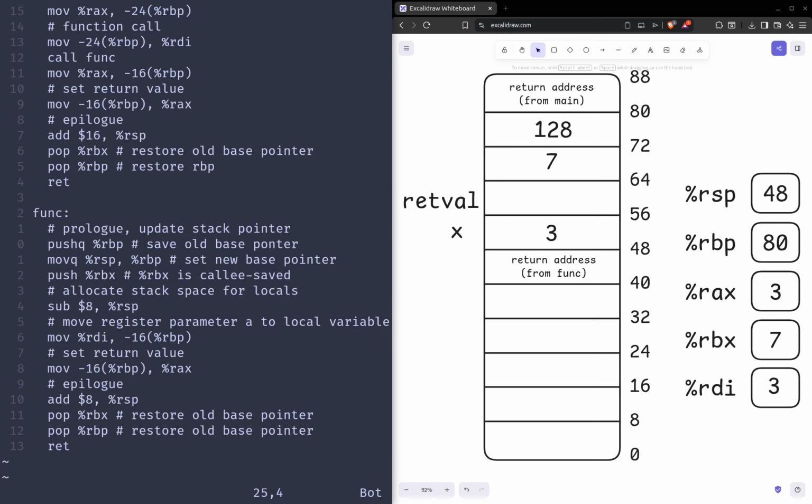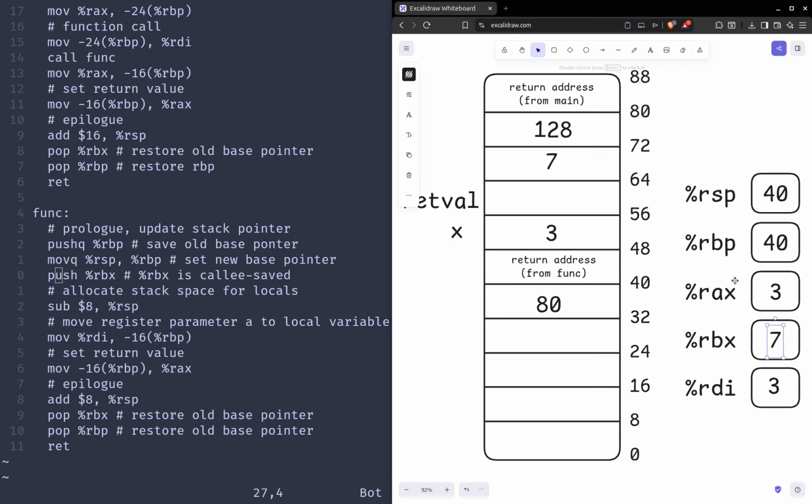So the first thing we do in func is push the new RBP onto the stack. So we're going to decrement RSP by 8, so we get to 40. And then we put the value 80 onto the stack. Next, we set up the new base pointer. So we're going to move the value 40 into RBP. Then we push RBX onto the stack.